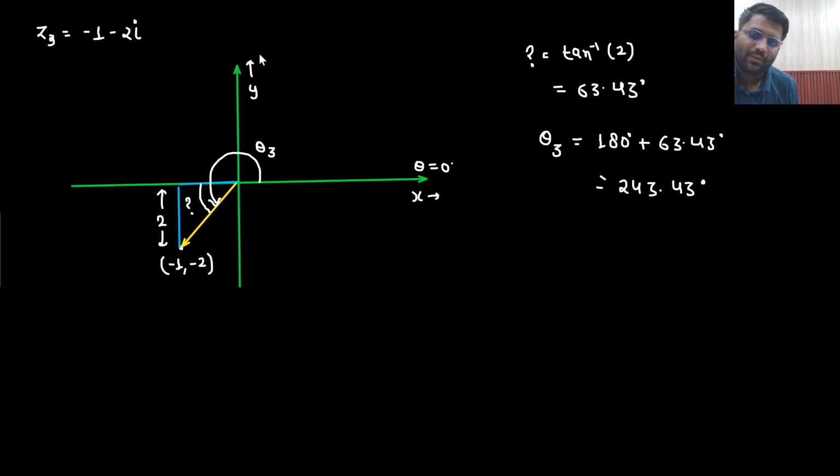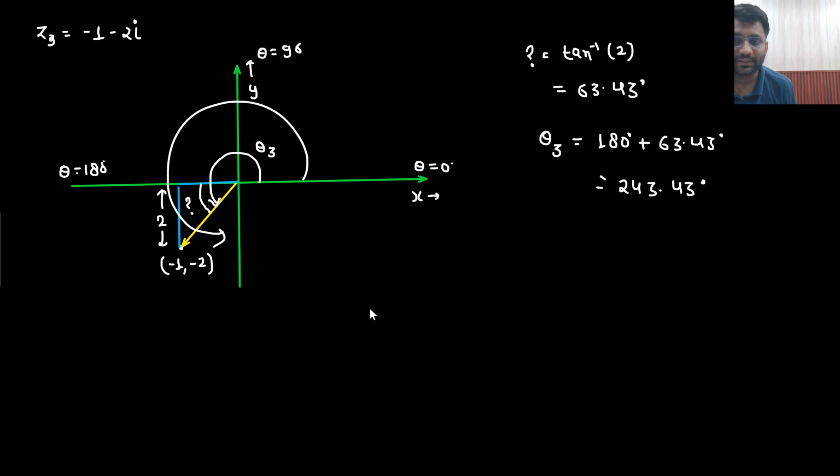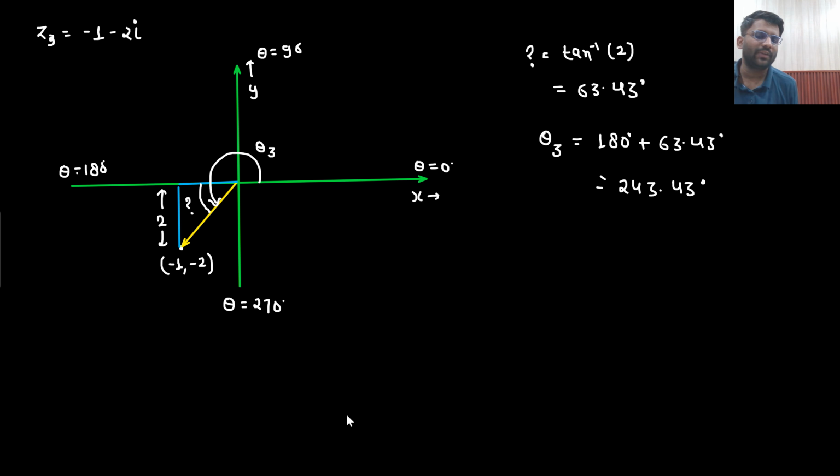Let me know what the value of theta is here. Theta is 0 here, 90 degrees here, 180 degrees here, as the angle made with the positive x-axis. And here it would be 270 degrees, which is 180 plus 90. Now 270 could also be written as minus 90 degrees. Or someone can say the angle made with the positive x-axis is the complete rotation, 360 degrees. That means 0 degrees and 360 degrees are the same.